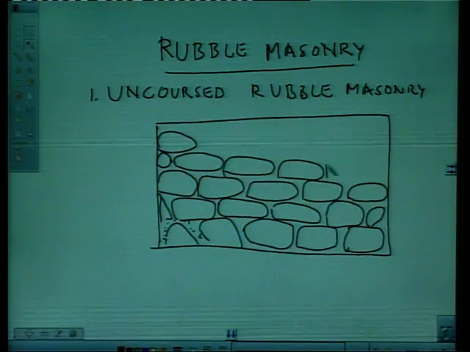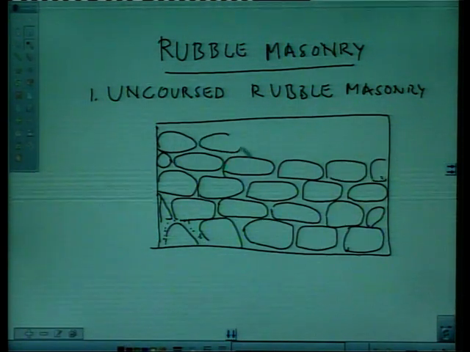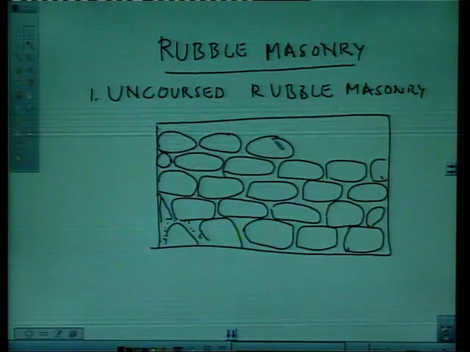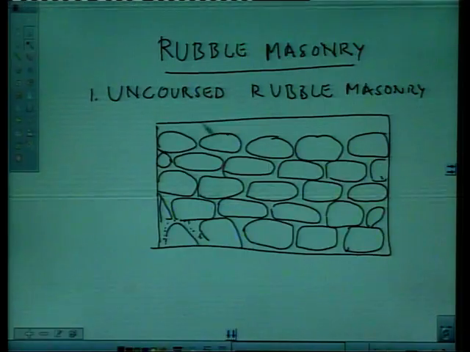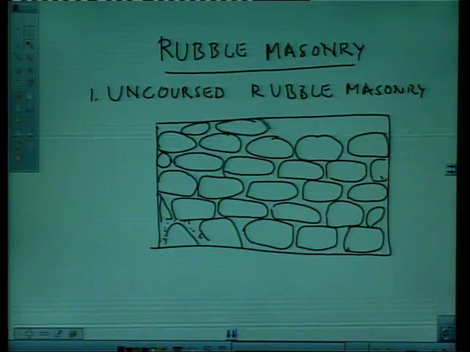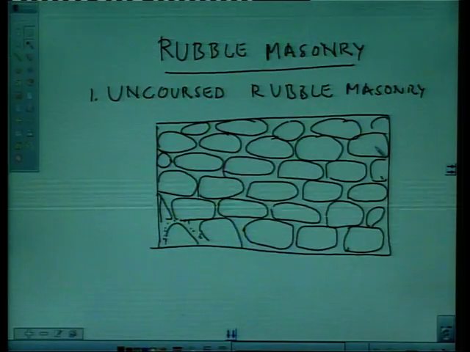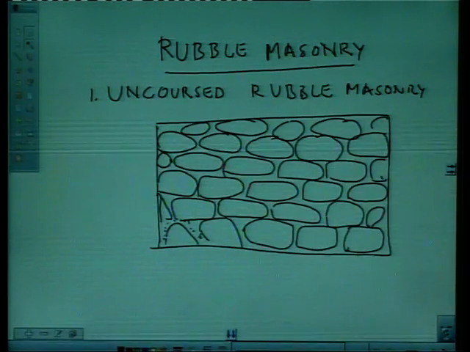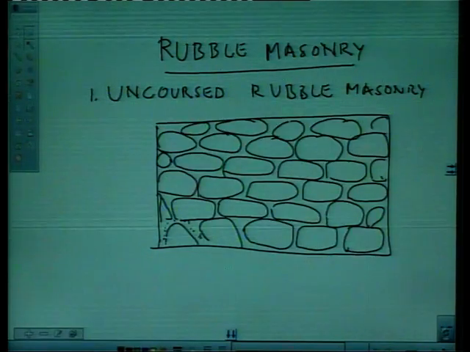So, here the quantity of mortar required is a little more than for finely dressed stones. So, this way we can make the wall uncoursed. This type of masonry is used to build low height walls.